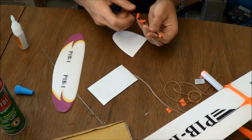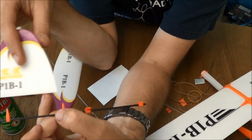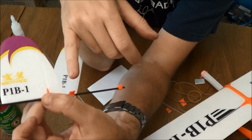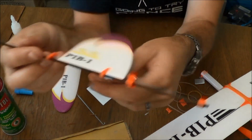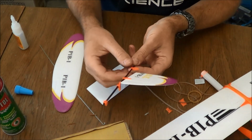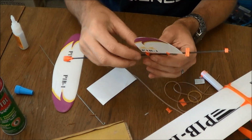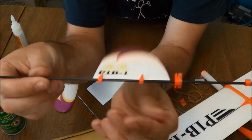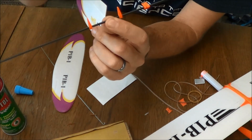Next thing we're going to do is we're going to take the tail fin mounts and respect the fact there's a trim tab there. So what I want to do is set this, so with my rudder sitting forward of the horizontal stab leading edge here, I want this mount to be forward of this hinge line that you can use as a trim tab. And mine's still a little close, so I'm going to slide it there. And then I will slide this. Oh, hold on. That one fits tight. So now I have my rudder locked in like this. It's not a rudder, it's a vertical stab. And now I'm going to secure this.